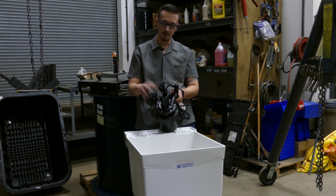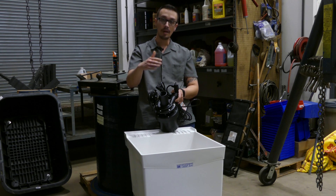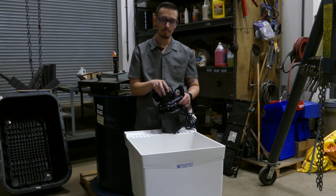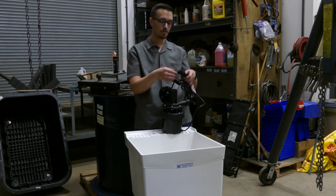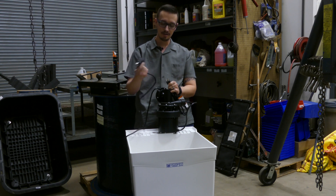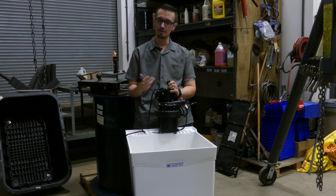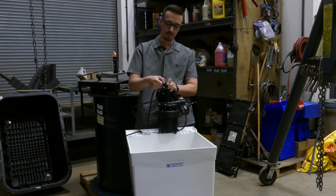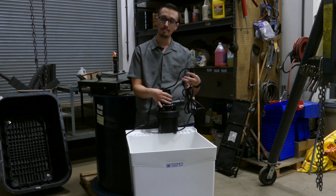This pump is equipped with a diaphragm switch, as you can see right here. The water pressure or weight of the water above the pump pushes down on that switch and activates the pump, so once the water is gone the diaphragm switch releases and the pump turns off. The diaphragm switch operates on a simple piggyback switch, so if that diaphragm ever goes bad you can replace it pretty easily. The switch just plugs into the pump power and then into your wall outlet, allowing the switch to interrupt power to the pump.